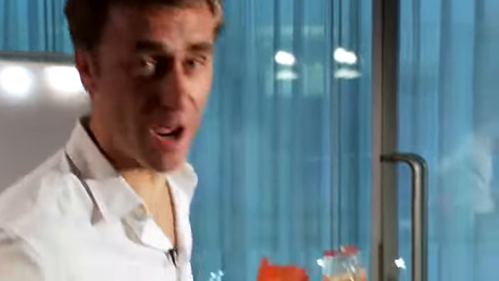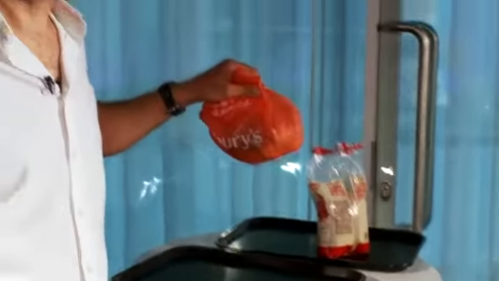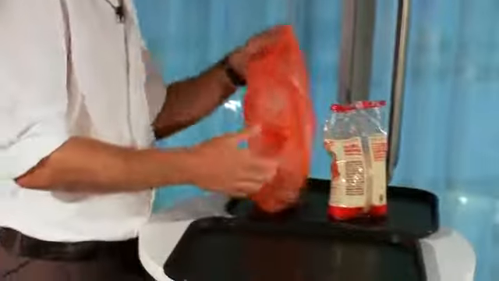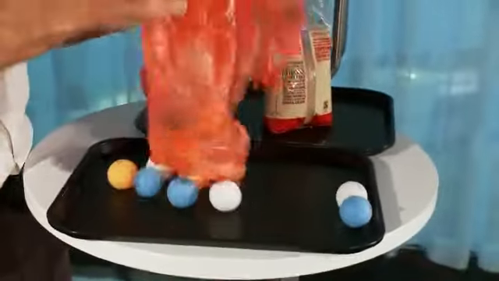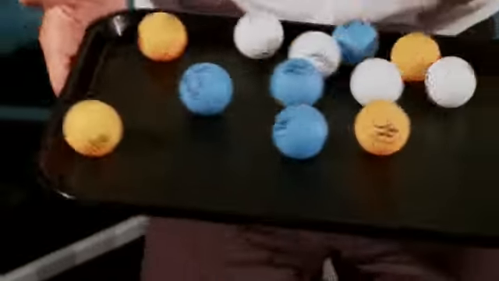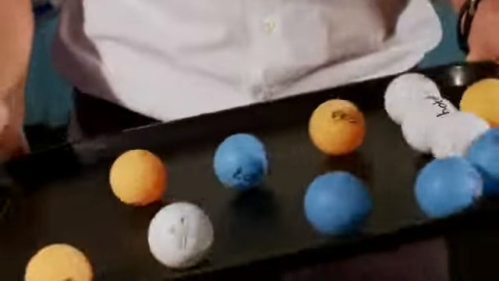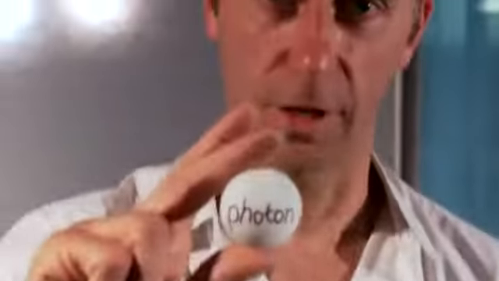They are a tray from our canteen. I have a bag of sugar and some different coloured ping pong balls. This tray is the early universe. Let's fill it with particles. So in the early universe, all of these particles weighed absolutely nothing. They had zero mass, and they all move around at the speed of light. They all behave like the photon.